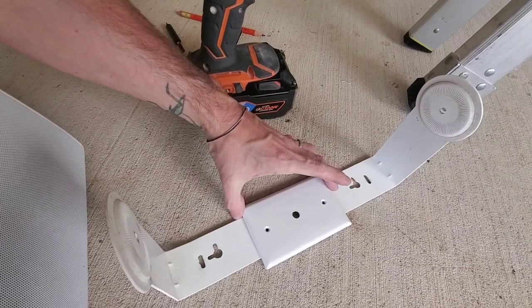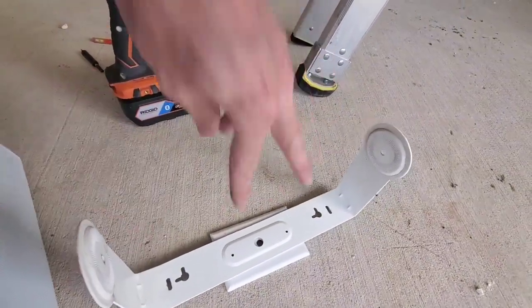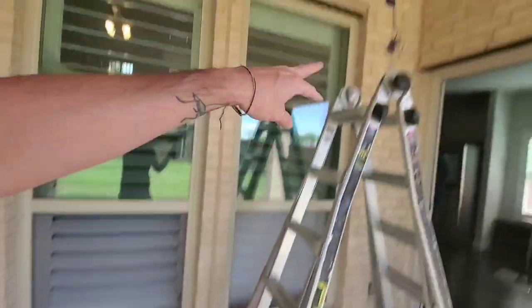So those are like that and that. And then what I'm going to do is this plate will go actually behind here. I'll screw in through this and then mount it up into the box holes right there.